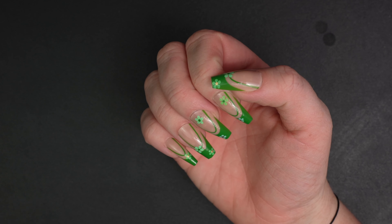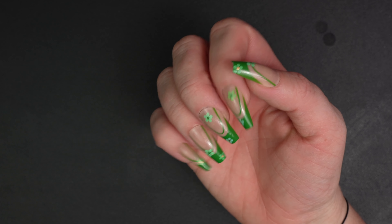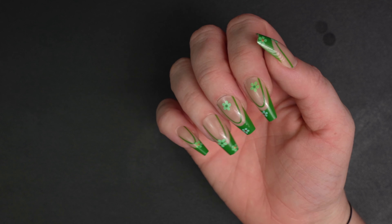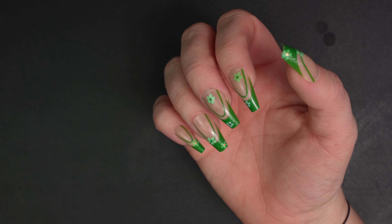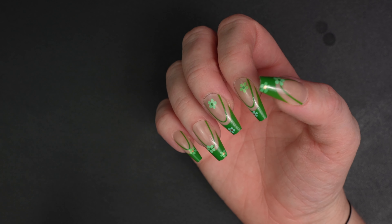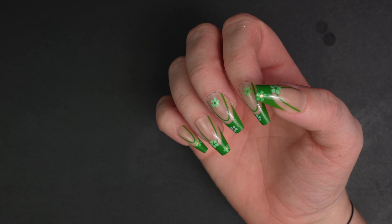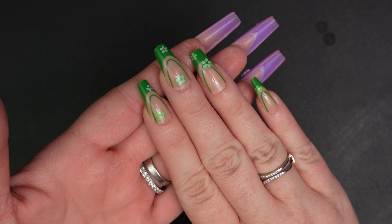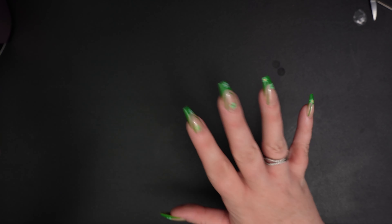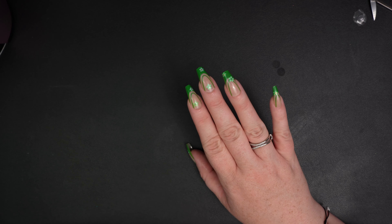I find these really stinking cute — I wish I had these on St. Paddy's Day because these would have been it. Overall I'm pretty impressed, Betty Cora. I will say these are not made out of gel, if that's what you're looking for — they're just your typical press-on nails. But they have hundreds of designs and they're all different, so I believe if you went on their website you'd find something you like. Give them a shot — they're really stinking cute with fun designs, not your typical drugstore French. They've even got a Pikachu one!